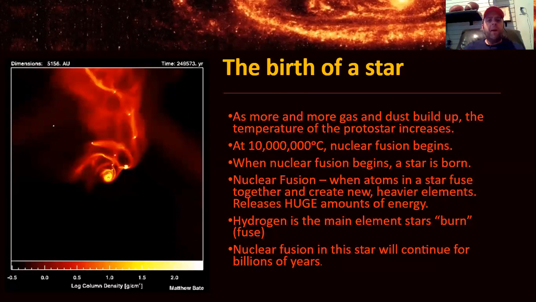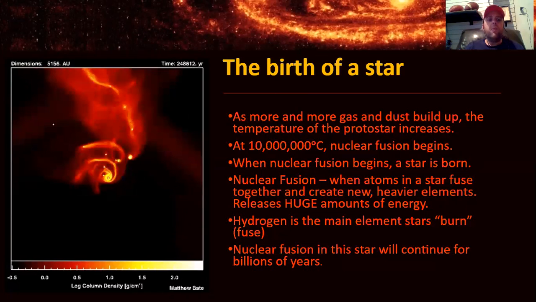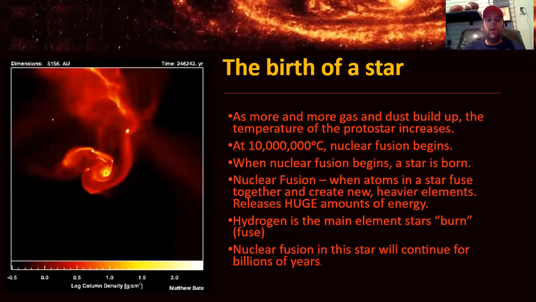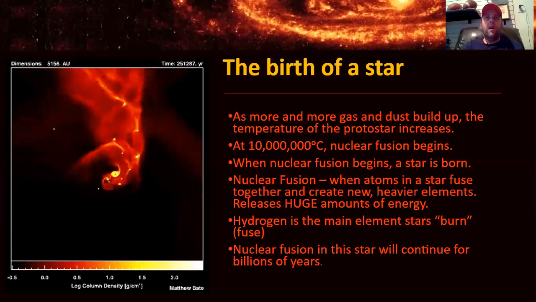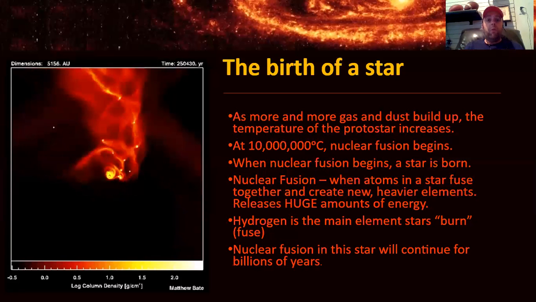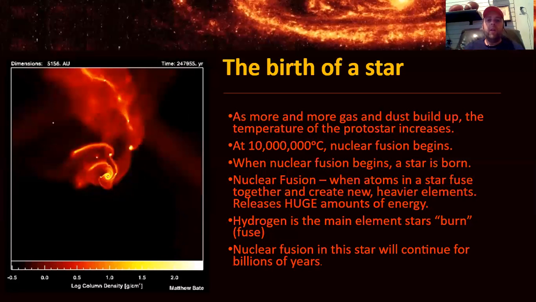If there's not a lot of mass in that original nebula, then you may not get through all of those stages. You may only get to the protostar stage. And you end up with something called a brown dwarf, which is just an object that's extremely dense but doesn't have enough mass to undergo nuclear fusion, and so you don't have the typical star giving off light.